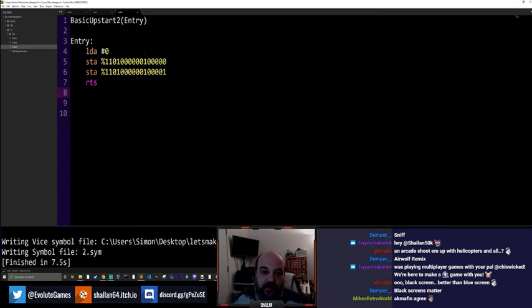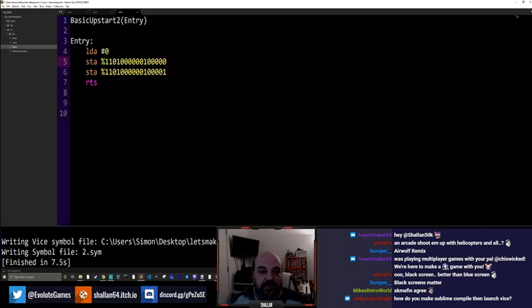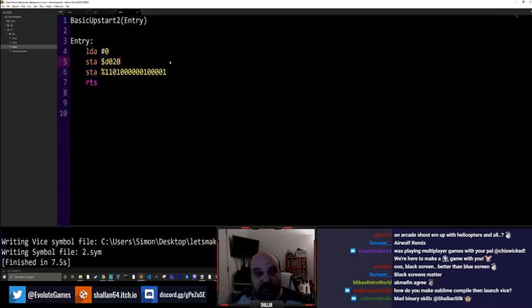Okay, so the reason why that works is because we're just passing a number in. If we did that, it would become immediate mode, and actually there is no store immediate mode. It just doesn't make sense. You can't store a number in itself. You have to store it in a memory address. So the store commands are for memory addresses. Let's put this back to the mode I'm familiar in.